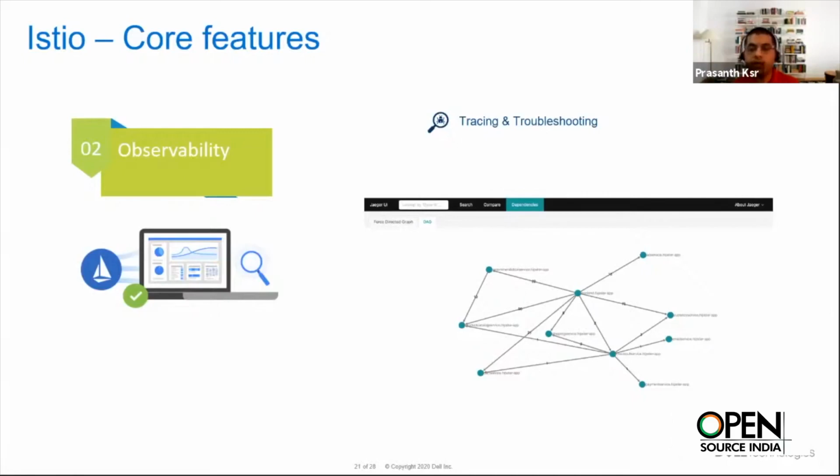And the diagram which we are showing here is actually a static screenshot. But in real time, you can click on the dots and get further options, where it helps you trace a single request all over your service mesh, and it is really a boon for people who are troubleshooting problems. This is more about observability.